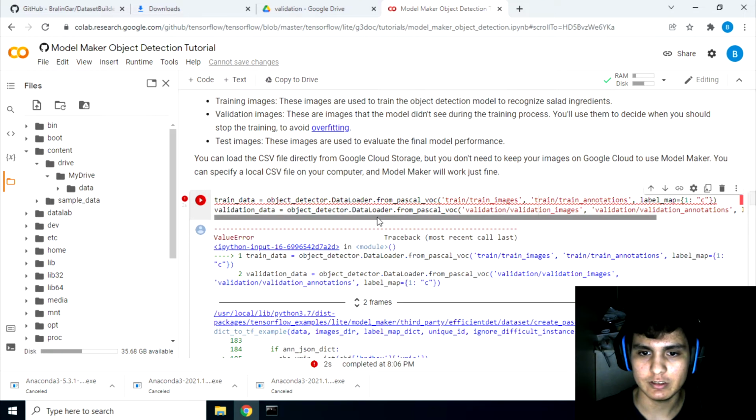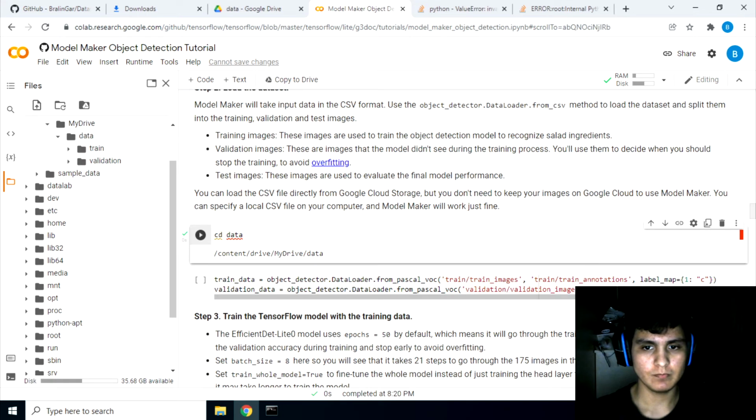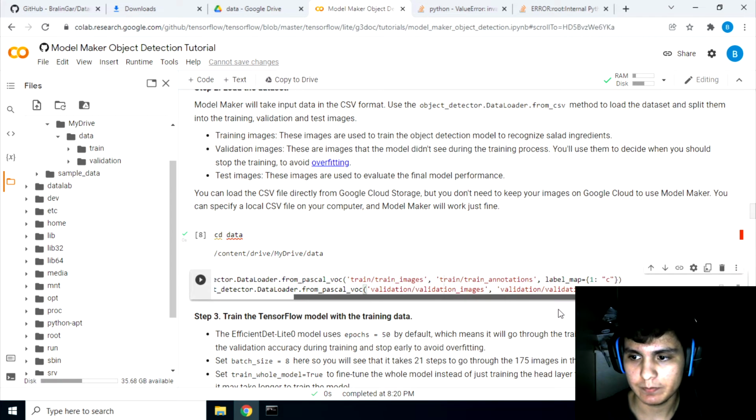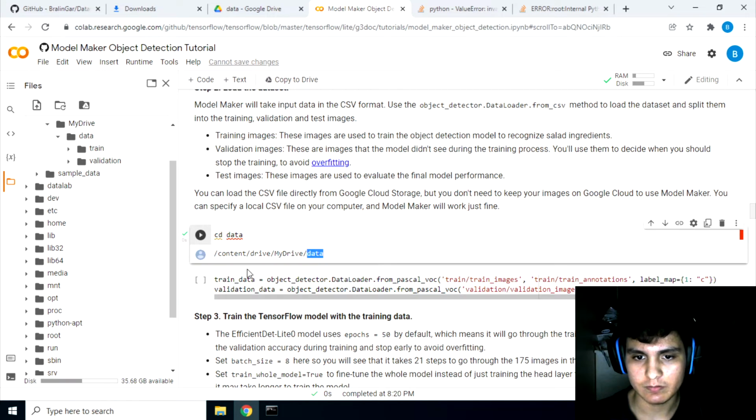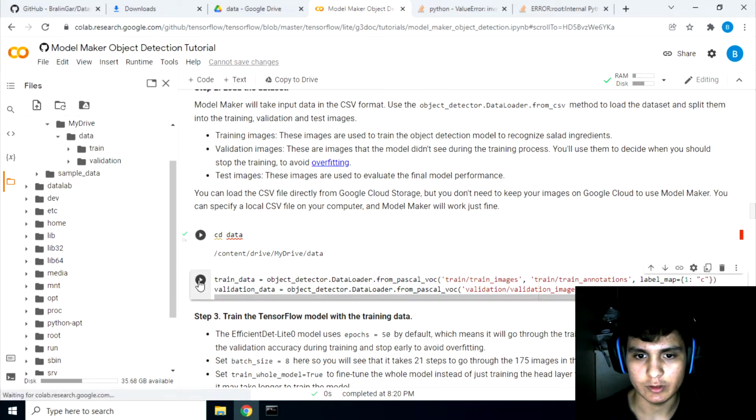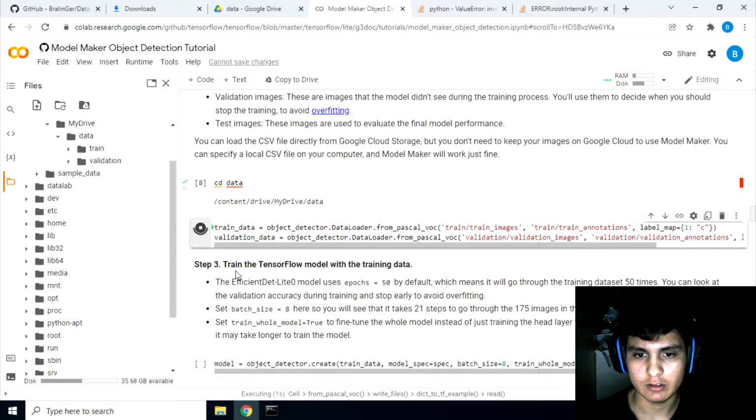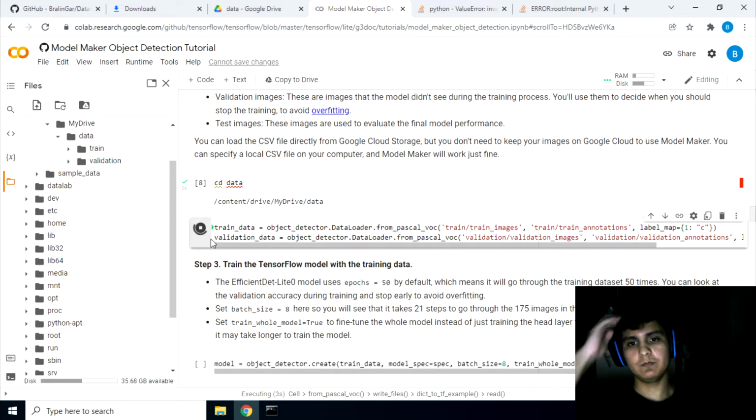Shouldn't run into errors. Okay. So we ran into a little bit of a hiccup, but we should have something that's similar to this, where you have images, annotations, and label map. You should run it. You should be in the data directory. You should run it. You should start creating your records, which it is.